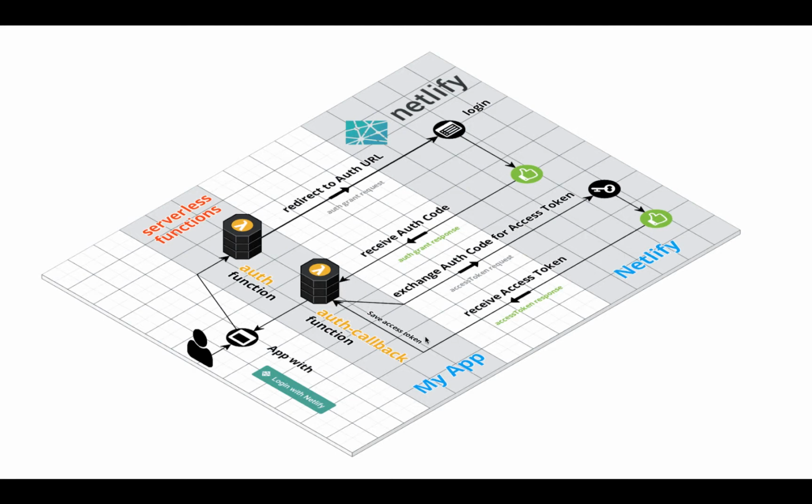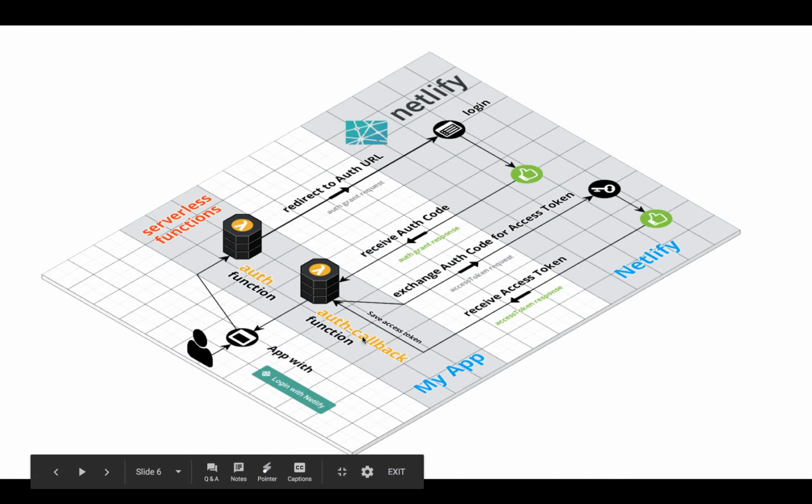This is a normal OAuth flow, by the way. And this similar setup works with any type of OAuth flow that you're setting up, and you can use Netlify functions to do that. So if you wanted to add in Facebook login or Twitter login, etc., you can use serverless functions in the same fashion. But I digress. This is using Netlify as the OAuth provider here.